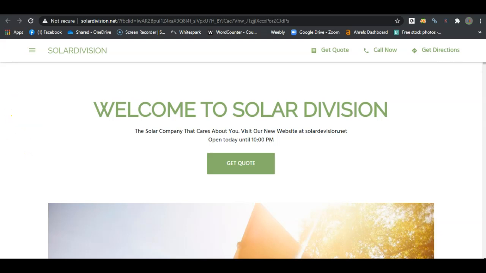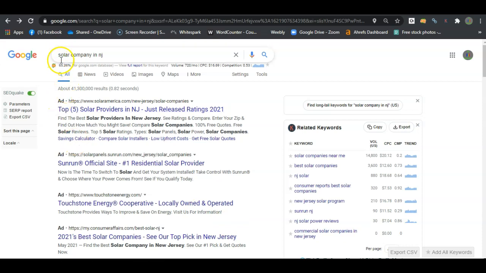And while we're on that subject, let's go check out who they are. As you can see in the search bar, Google Solar Company NJ is one of your top buyer intent keywords. You also want to be targeting keywords in your content as well. That's going to help Google lock in on what that page and section is about a lot quicker, and it's going to also help you in your authority. So it helps Google also index it and also helps them push that priority to you. So that's one thing that you want to be targeting, this keyword right here, because it gets 300 searches a month. So this is one of your top buyer intent keywords that you want to be targeting in your content and with backlinks as well.